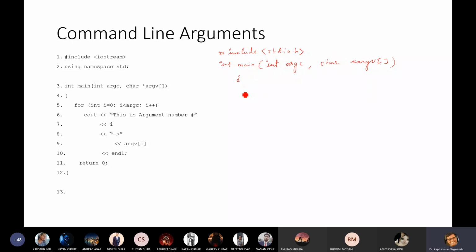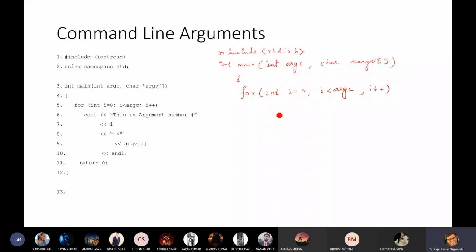Now come to one program for integer i equals to 0, i is less than argc and i plus plus.